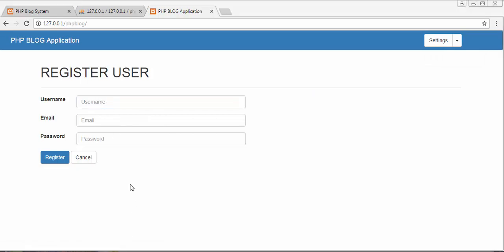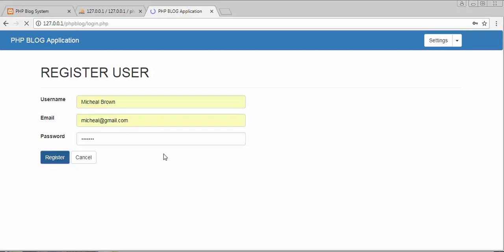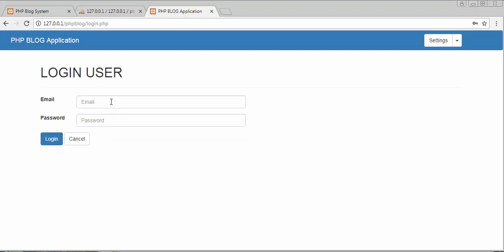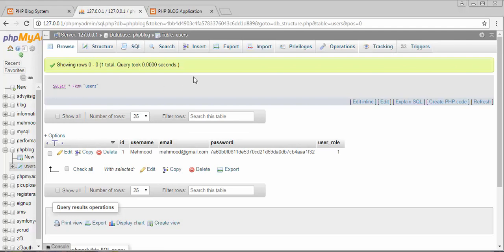Here I'm trying to register one normal user with his username, email and password. Now let's click on register. See, the user is registered, and immediately it has taken me to the login form, and now I will log in as a normal user. If I go to my users table, previously I had only one record, so now I will get 2 records.